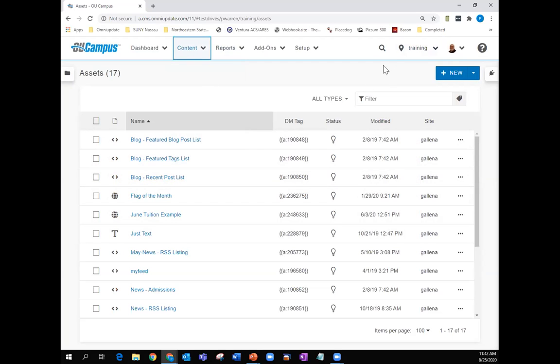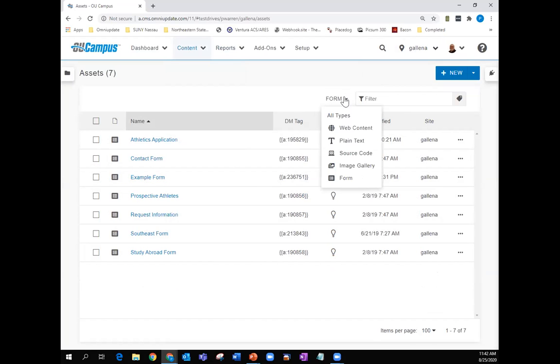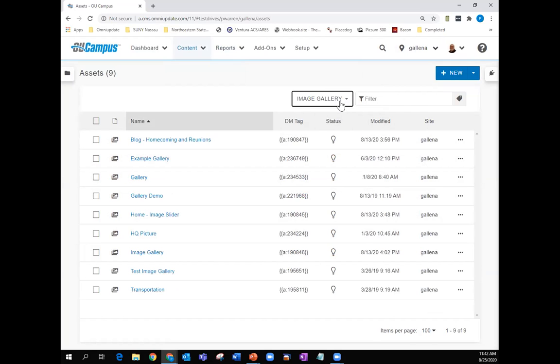Let me go ahead and go back over here to my Galena site here. When we come in here and I look at my types of items here, I can see that I do have some forms and I do have some image galleries. Image galleries and forms are not shared across sites. So they're only going to be in the site that you created it in.